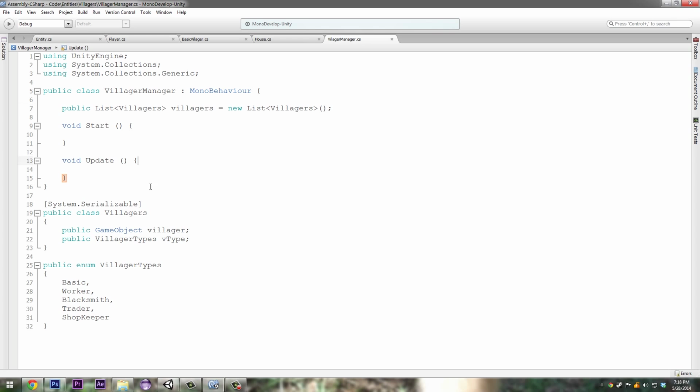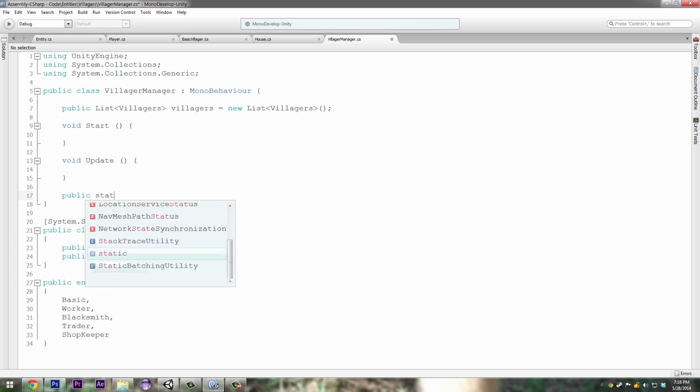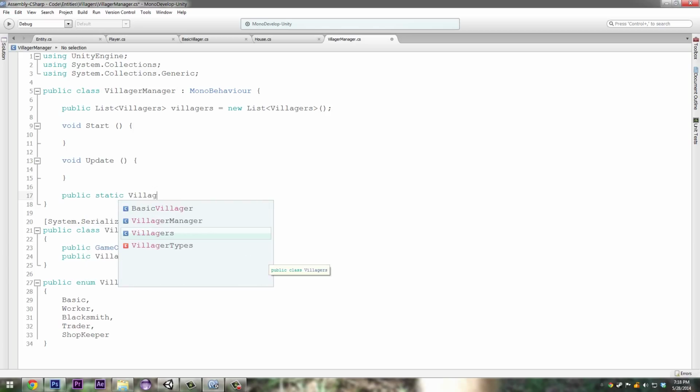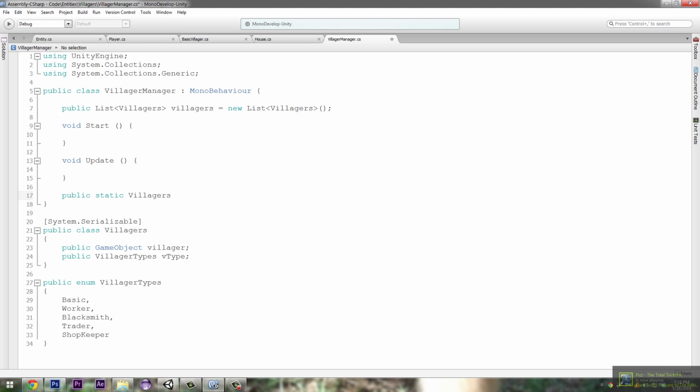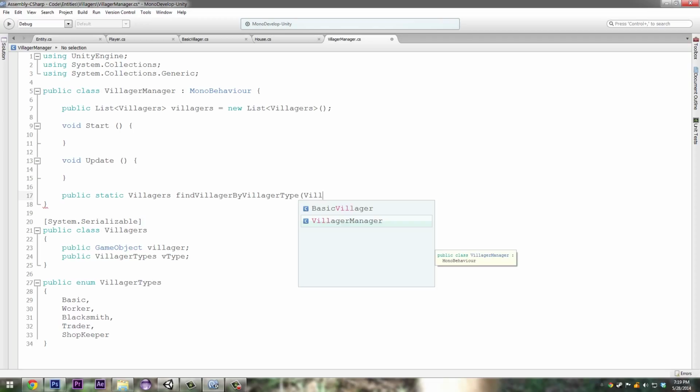So in villager manager we want to have a public static villagers find villager by villager type. It's an extremely long one, and we just want a villager types v type.